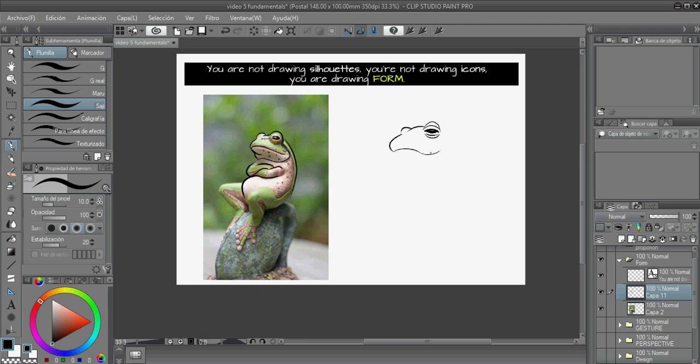I hope this is clear because it's very clear in my head. And this comes underneath, and this other thing is behind. So you see, the lines that I'm choosing to draw are the lines that describe the relative position of everything, or are trying to indicate the direction, the form, basically. So the lines are not there to describe the outline or the silhouette or to create an icon. The lines are there to indicate to the person viewing the image what the form is. And if you don't understand the form, then you can't draw.